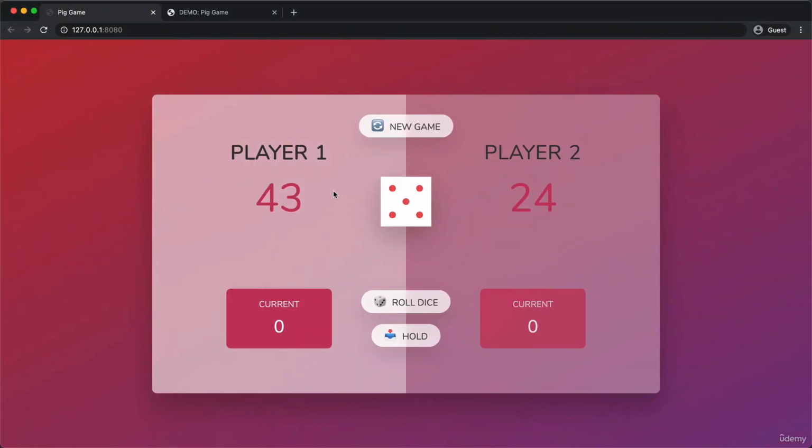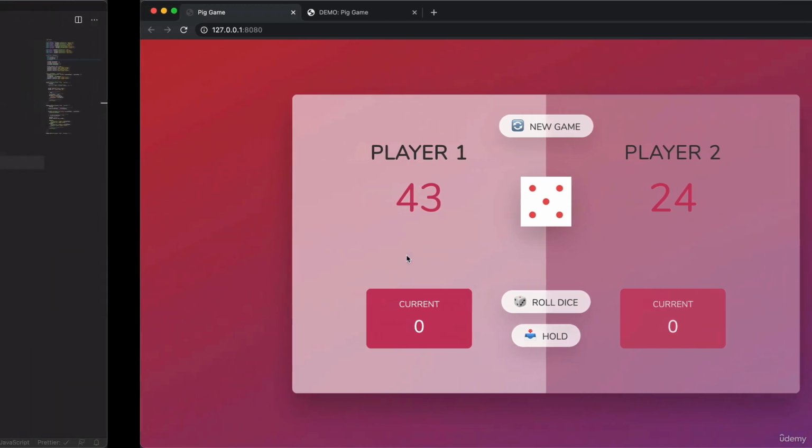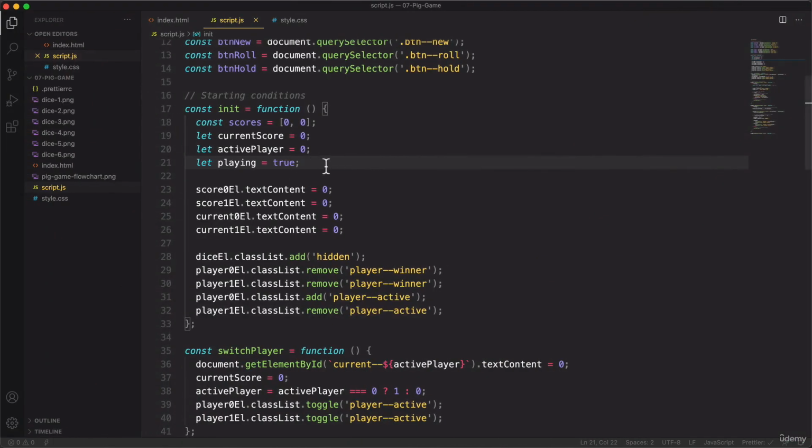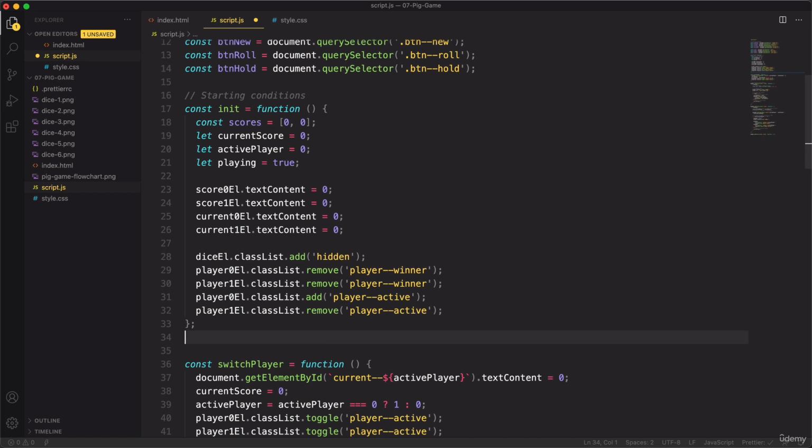So right now, as we load the page, you will see that it has these weird starting conditions that it had initially, showing these random numbers and showing the dice. And nothing is going to work if I click any of this. That's because our initial variables are not set, because this function does not run on its own.